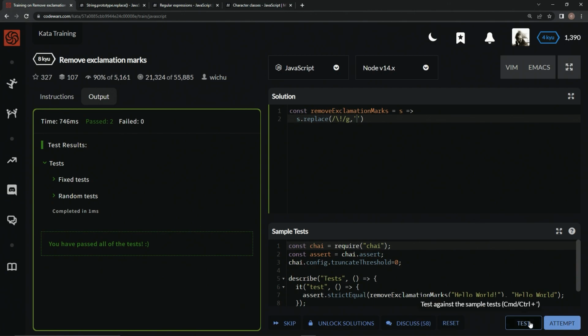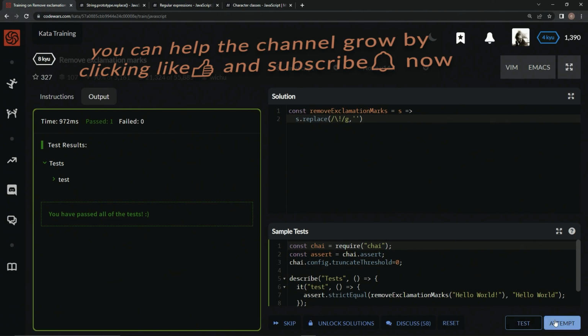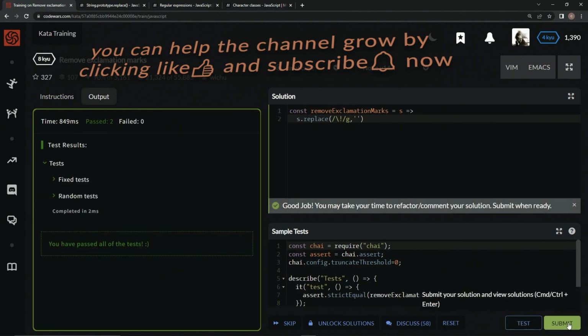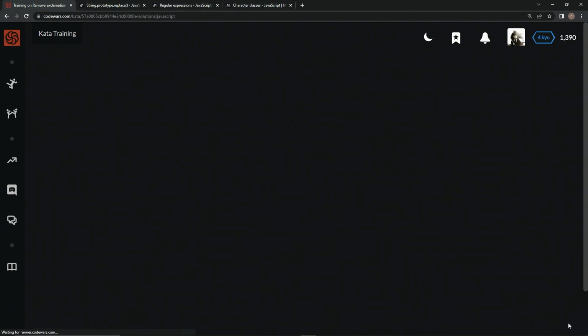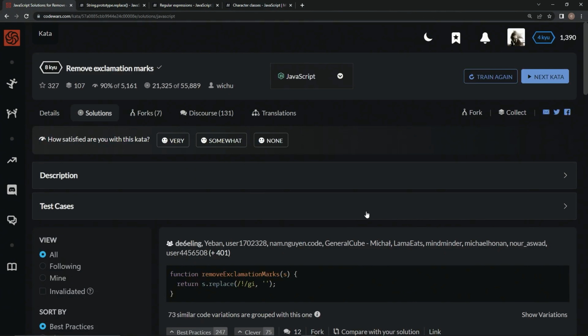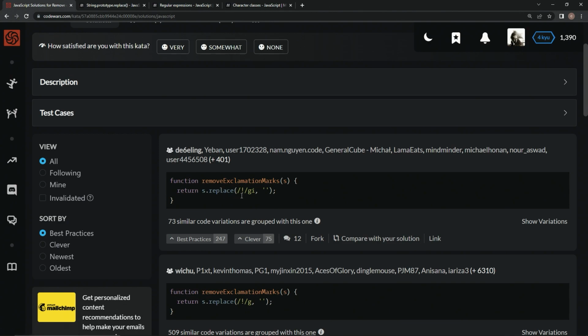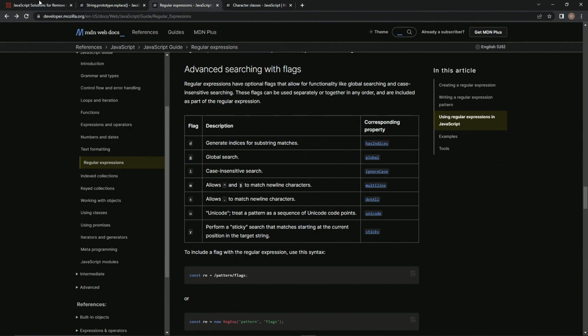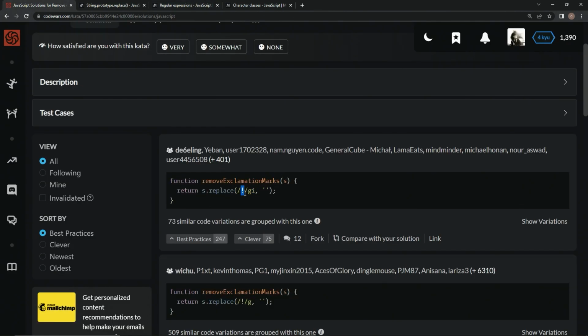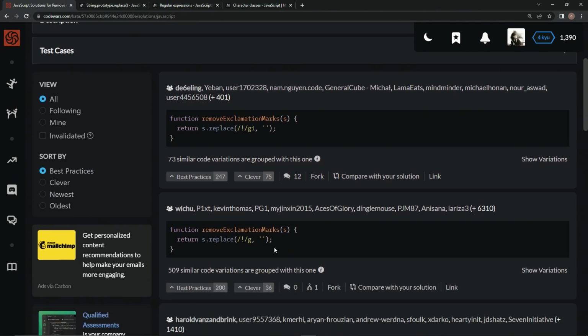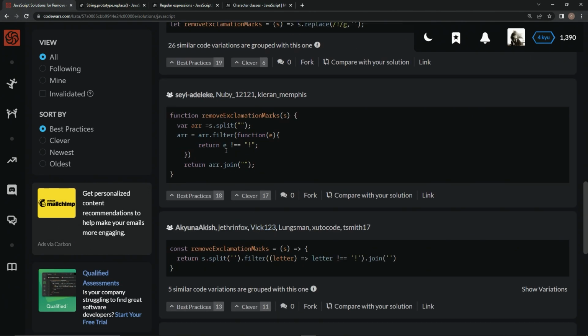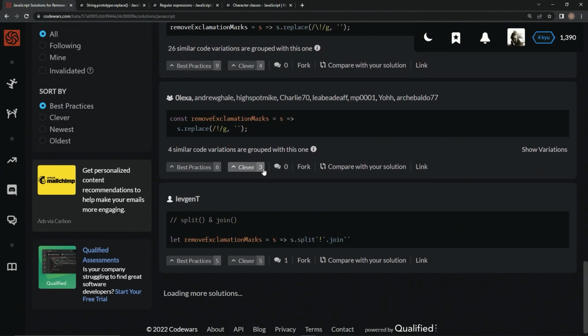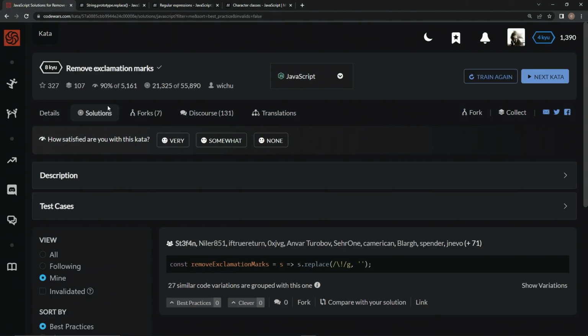So let's test this out to see how this works. And just like that, all right, attempt it, and there we go, and submit it. And you see right here, they did replace with gi. We don't have to do i because i is case insensitive, and since we're replacing these, actually, we didn't even need the escape character in there, huh? Well, whatever, no big deal. And so this one's just doing g, and then you just keep going down. Here's something that isn't like what we did. Anyway, whatever. Let's go over to mine.